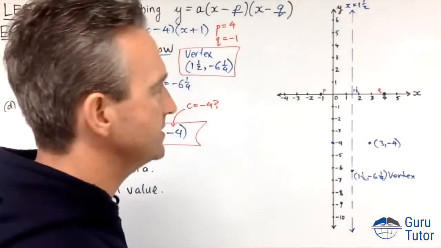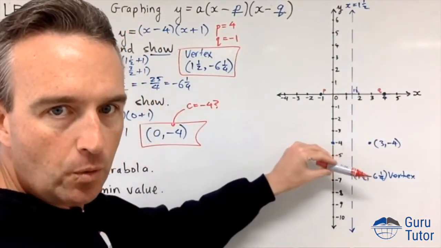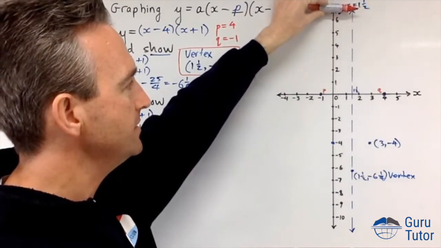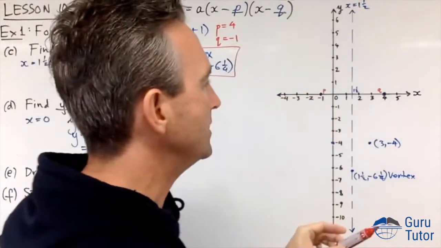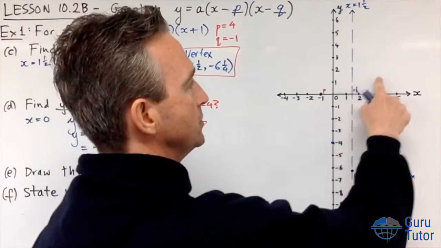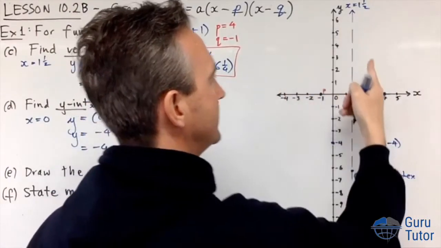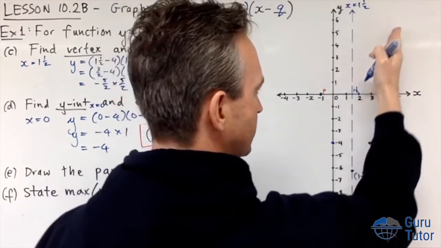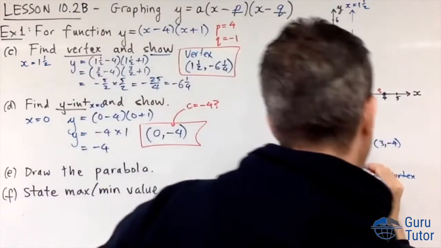So just do it nice and smooth. Remember, draw it all the way to the top of the window, right where the arrows are on the y-axis and the axis of symmetry. Nice and smooth, no sharp corners, make sure it doesn't bend back in. It keeps going out wide. It gets straighter and straighter. It never goes vertical, it just gets straighter and straighter. And just do your best.